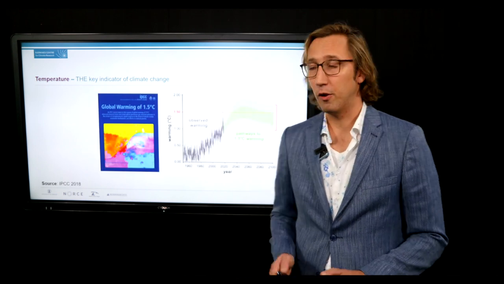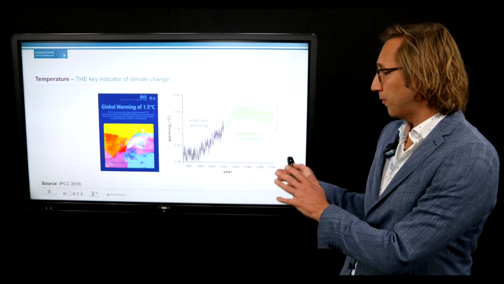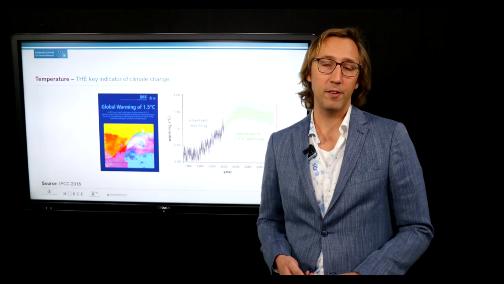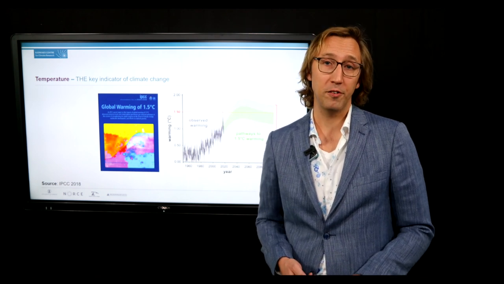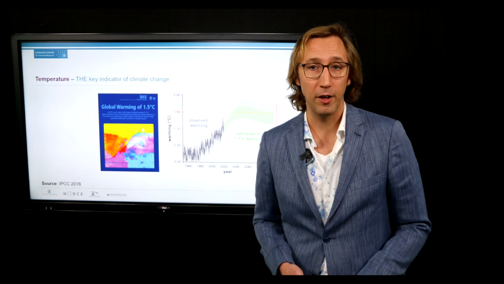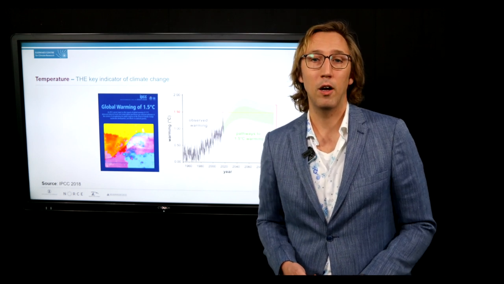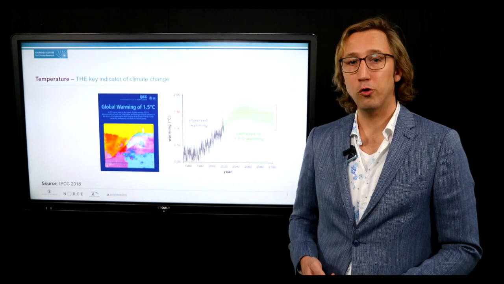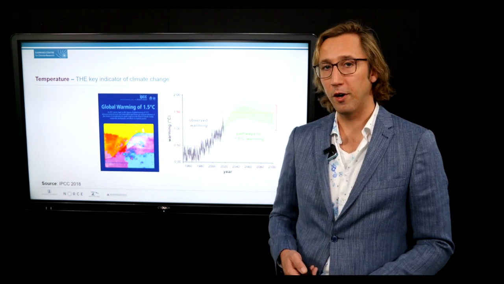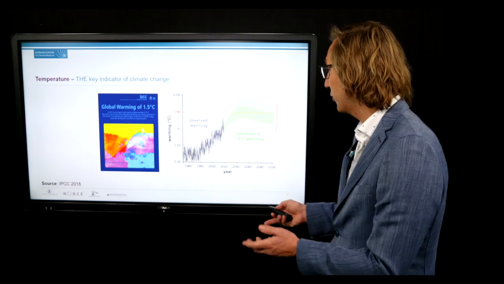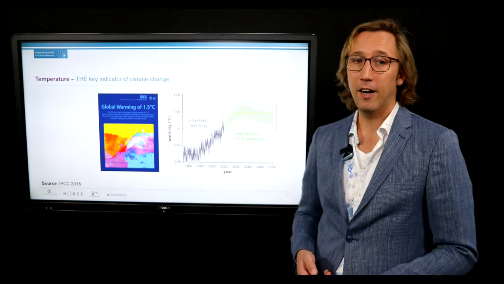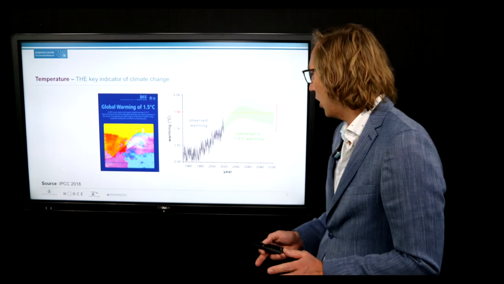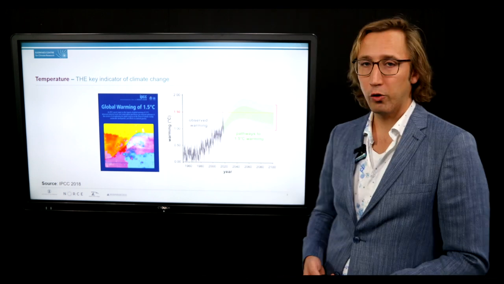Either way, to be more serious, temperature is the indicator of climate change. And it's also reflected by the most important policy target that we have on the planet to make sure that our planet does not warm too much, which is the Paris Agreement, which says that the Earth should preferably not warm beyond 1.5 or 2 degrees. So the 1.5 degree target. And as you can see here, the roadmap towards that target is pretty unclear. There's a huge bit of green there.